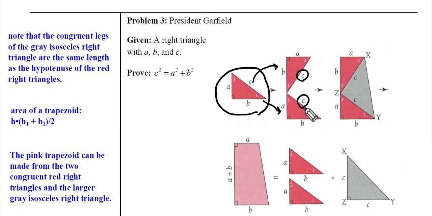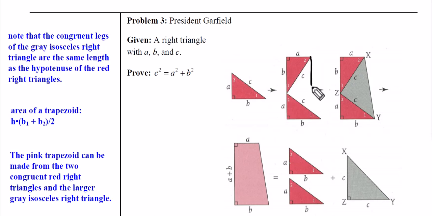Now, this ends up creating these two sides congruent, and he actually ends up connecting these two, and that forms this gray right triangle right here. Okay, now this is a right angle, and these two sides are congruent to each other. And of course, this hypotenuse of the gray triangle is bigger than the hypotenuses of the red triangle. So what we have going on here is pretty ingenious. You have a right triangle that he made another copy of, so he's got two of these red triangles.